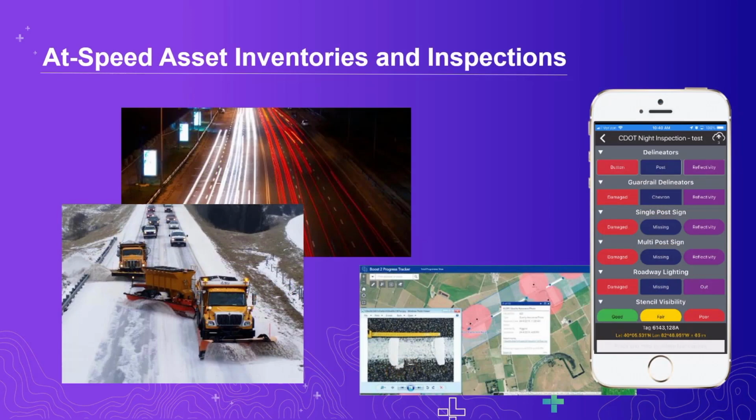At-speed data collection happens often in moving vehicles. Think of it as a truck or a car. There are many organizations where field crews actually spend a lot of time in the field traveling in a vehicle. And there is no reason why we couldn't equip them with a simple user experience where they can snap a photo, tap on a button right from within the vehicle to capture observations of all sorts, to do asset inventories at speed, to perform quick inspections.